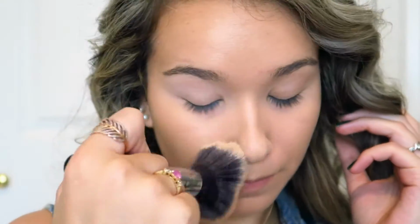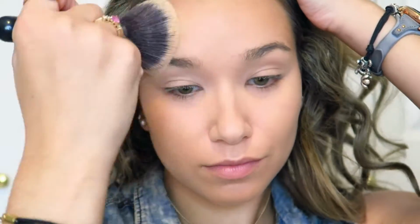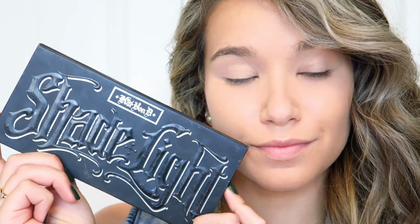To set my entire face in place, I'm using this Coty Airspun Loose Face Powder in the shade Naturally Neutral and using my Zoeva 106 powder brush, dusting this really lightly all over my skin. You don't need a ton.